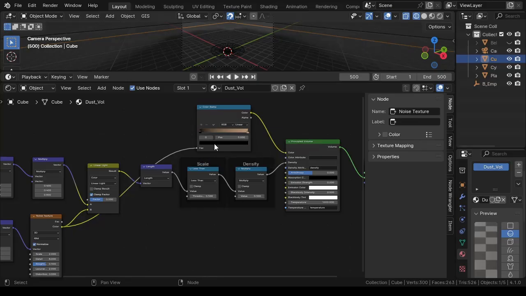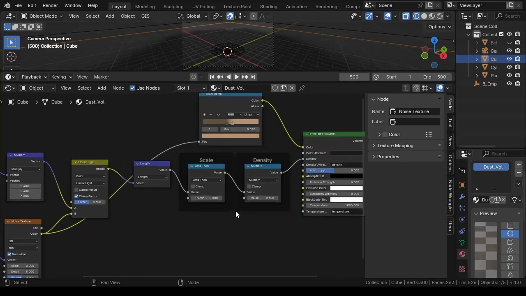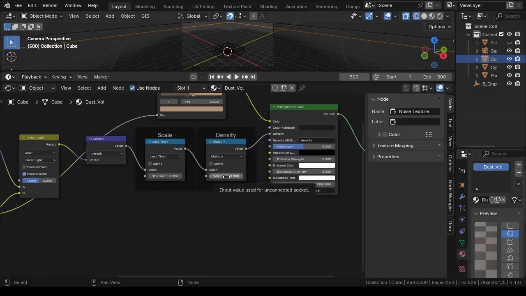Back to 0 for the black color, which we will give it a darker brown color. So for the position of our dark brown color, I'm going to set it to 0.43. And the position of the lighter brown color, I'm going to set it to 0.53. Feel free to tweak these two as you see fit. Then we'll go ahead and take a look at our density here, and I'm going to bump this up to 4. And our scale will be set to 25.